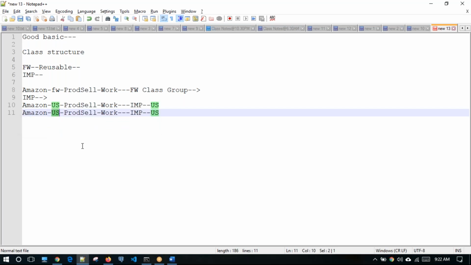Further, if they want to increase their business to multiple countries, they are extending the branch. This is for Canada, UK, and also they can extend for Australia, like that.